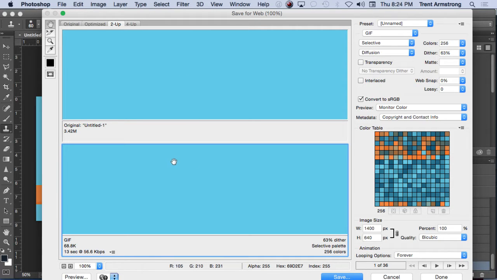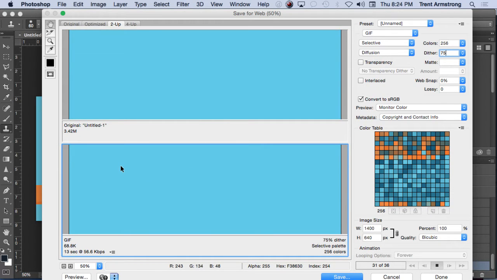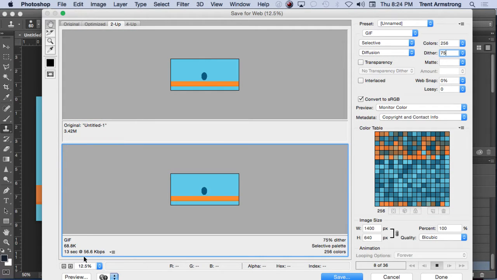So a cool thing about this is you get to preview it. I usually start at 75. Pretty much the dither is the quality. Sometimes if you do 100%, it can get a little wonky, but 75 still looks pretty good. So let's go ahead and play it. And that's because there's color limitations. The max color is 256. So whenever you're designing these GIFs, you want to keep that in mind too. That's why the movie GIFs look kind of crazy.